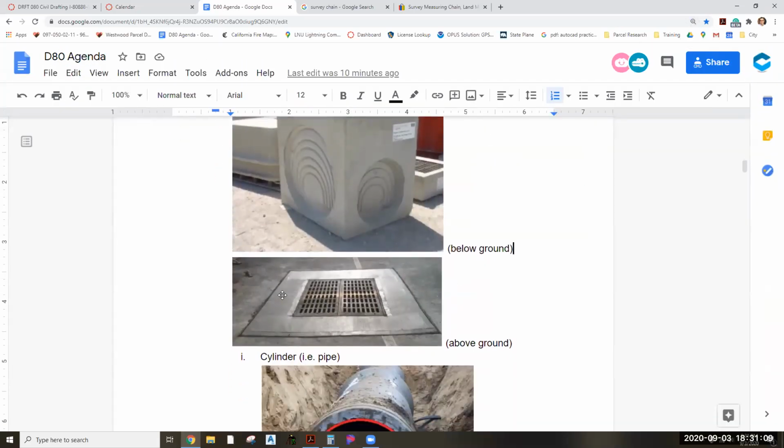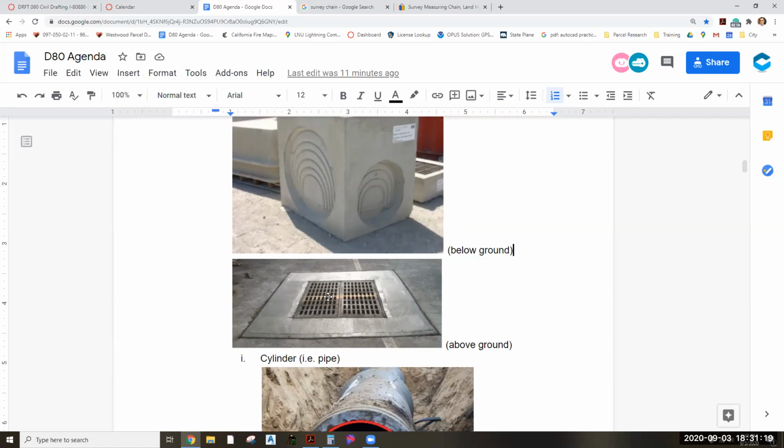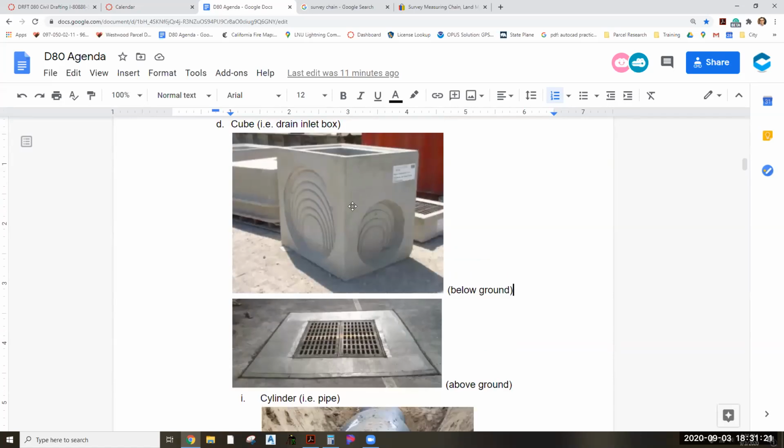Okay, so the water flows in from all directions, okay, into this box in a parking lot, okay? And underground would be this type of box. Now they come in all shapes and sizes in terms of how engineers want them designed, but we'll just keep it simple for this example, okay?